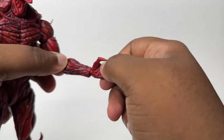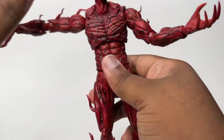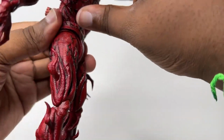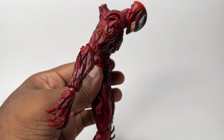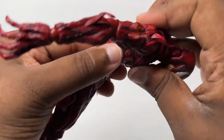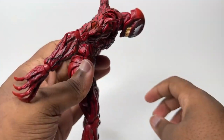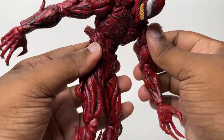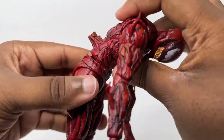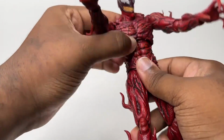Swivel on the hands, up, down, left, right, depending on the joint or the direction of the peg. And as for the abs, let's see. Not using legs, that is about as far down as he's gonna get. And you don't want to stress it too much, but I don't know if there's anything that happened internally that he could get maybe a little bit more motion, but I would say that he's decently there. I mean, look, his arms are extending pretty long already. So, I mean, he can get a lot of extra posing there, but yeah, pretty decent so far.